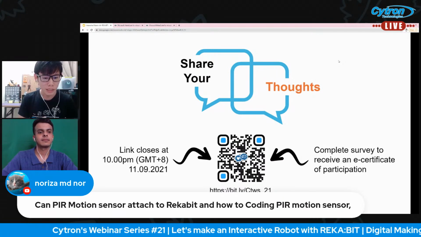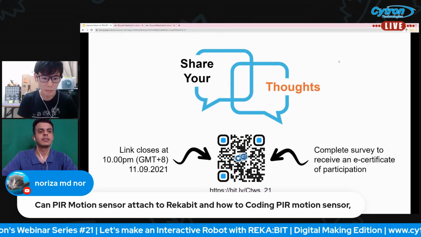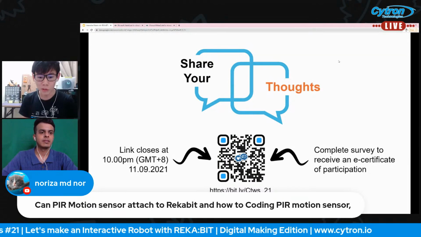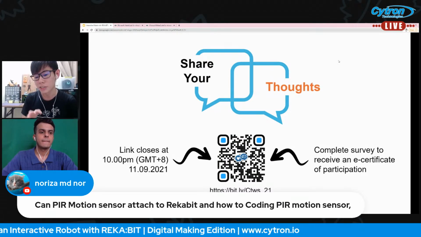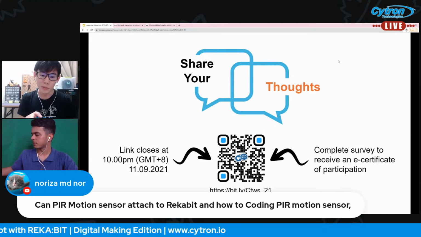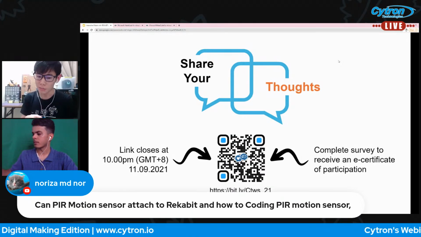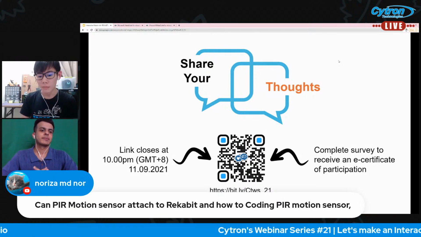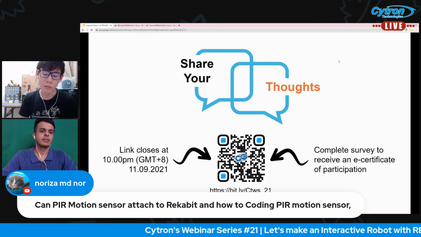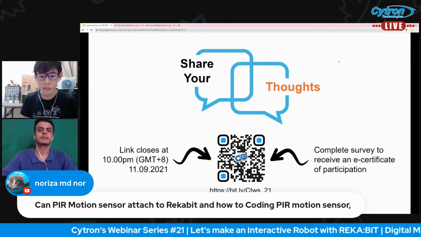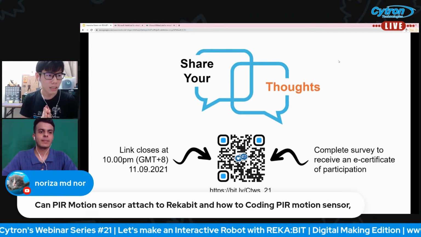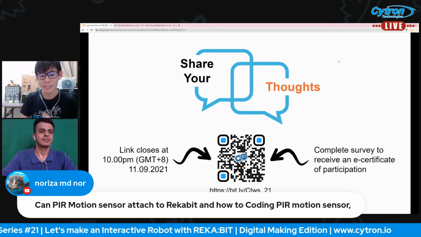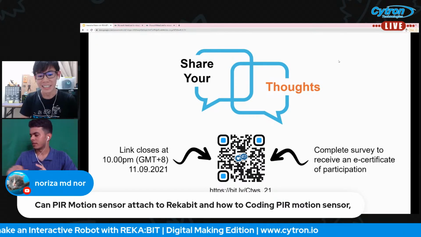Rekabit only supplies 3.3 volts, so it depends on whether your PIR sensor needs 5 volts or 3.3 volts. You need to provide the correct supply, then use digital read to measure the pin, and you'll be able to get the motion from your PIR sensor. I think that's how it works, unless there's a trigger pin and a receiving pin.